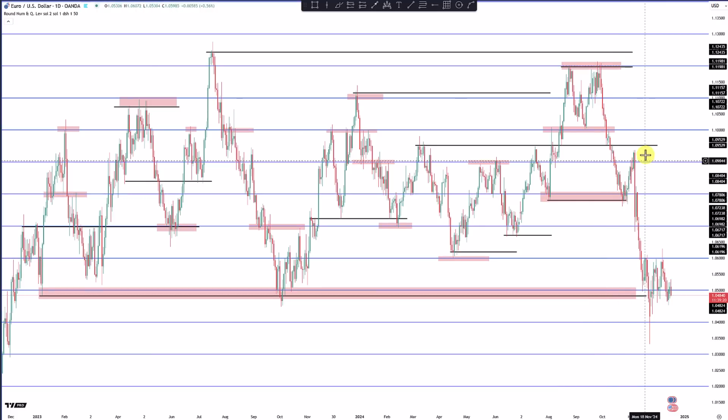Of course, not all levels will work. Not always will the price pay attention to a round number, but it's the same with support and resistance. Sometimes the market will respond to support and resistance levels, other times it will not. You don't know in advance, and that is the beauty of those objective tools. They work from the get-go. You don't have to worry about how you draw them, and they work just as well as support and resistance.